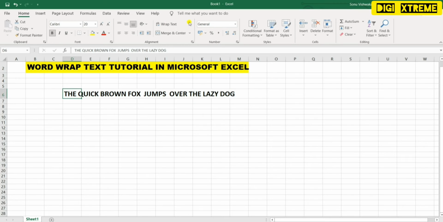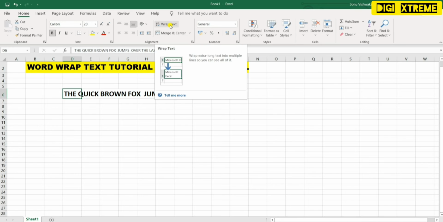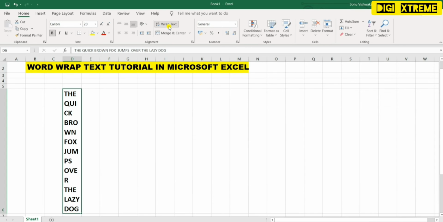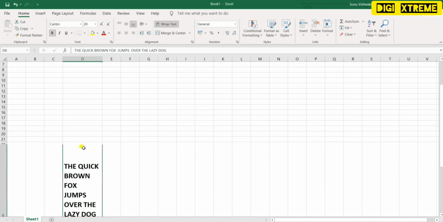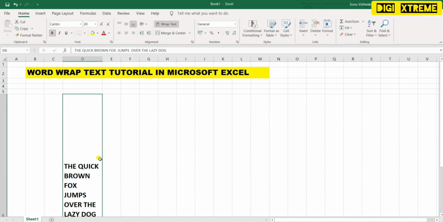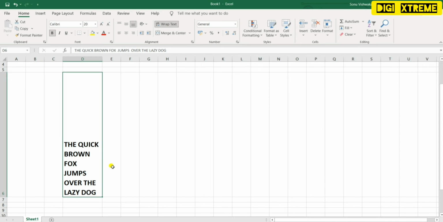So you can see this is very easy. Just click on the cell and click on wrap text. It will make it a single cell. If you are not able to read it properly, then you can simply extend the cell size. Now you can see this has come in a single cell.